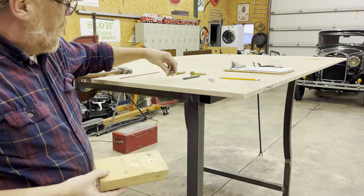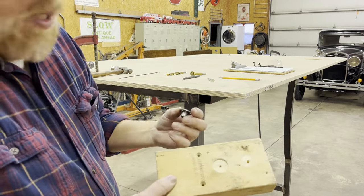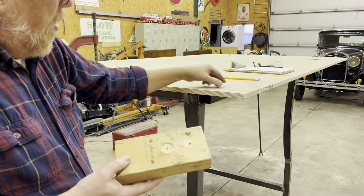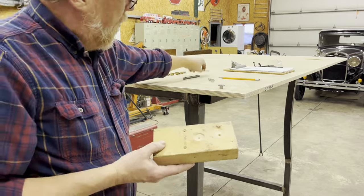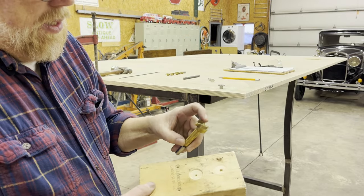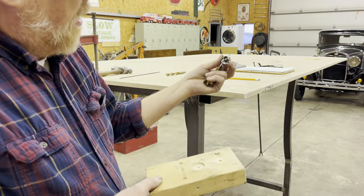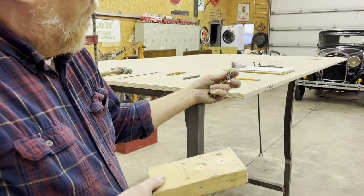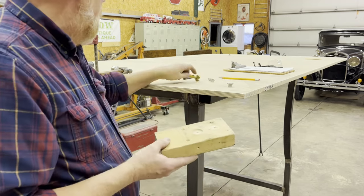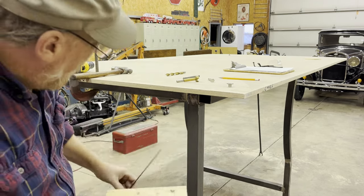What I'm going to do is drill a hole and sink them in and then countersink them. So, I've tried this. Now, here's the trick. In order to countersink this hole, you've got to use like a fastener bit. And that's a little teeny tiny hole. You can't just drill out this 3/8 hole. Well, actually, this is a half inch here. And then come in here, it'll move all around. So, what I'm going to do is I had to go out and find an eighth inch long bit.